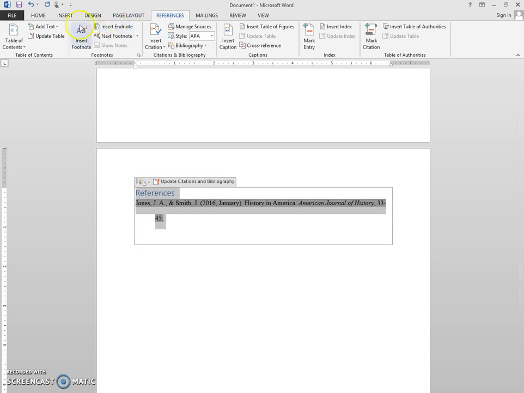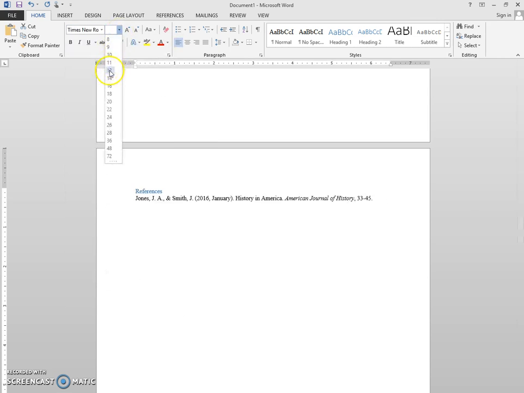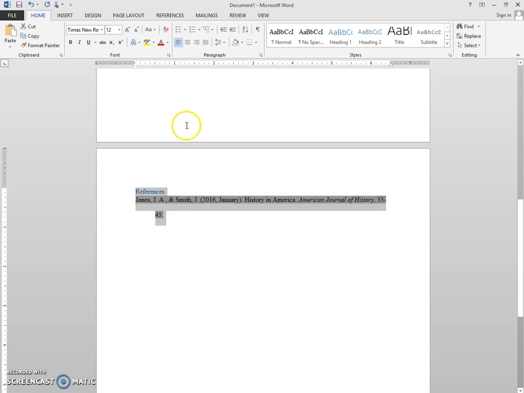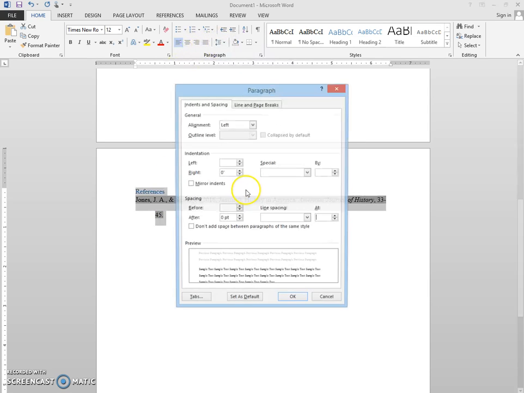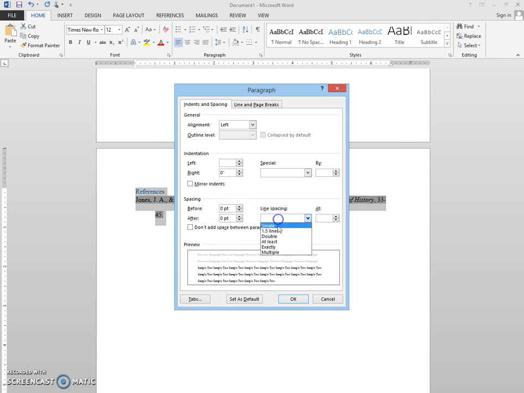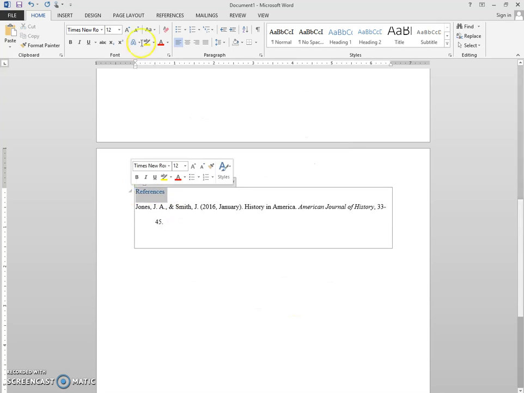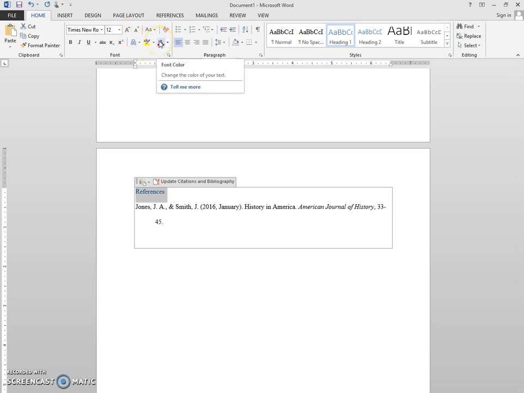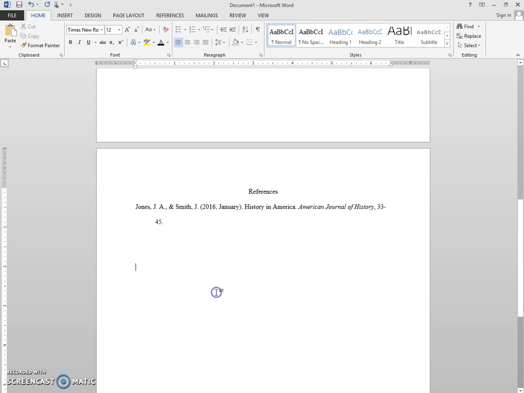What it does not do, and I'm sure there's a way to set it up, is make sure that it's all in the correct font. Line spacing, we want it to go to double and 0 spacing after, like one of the other videos describes. And the word references needs to have a black font and be centered on the page.